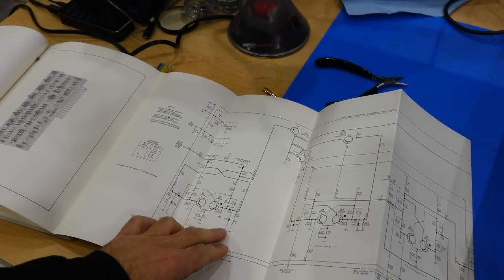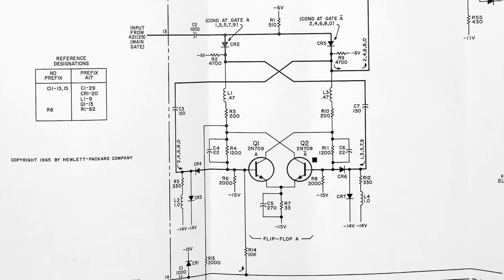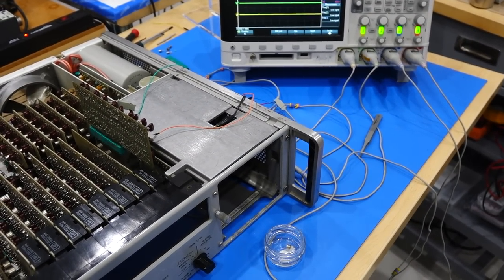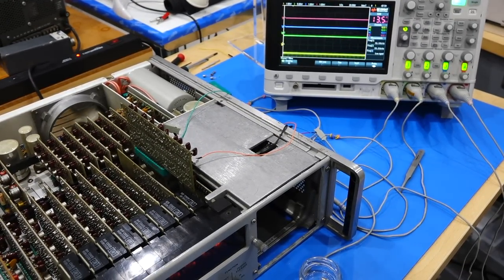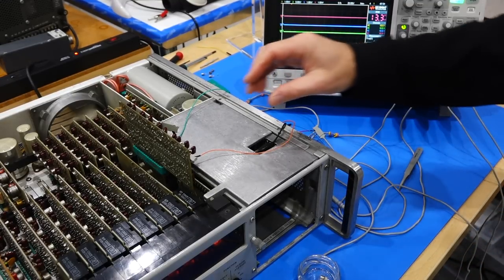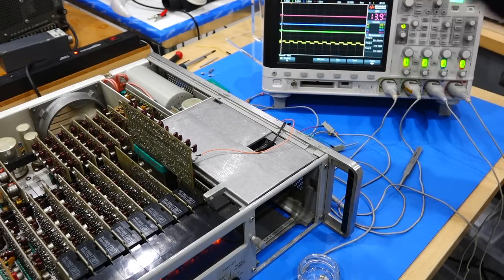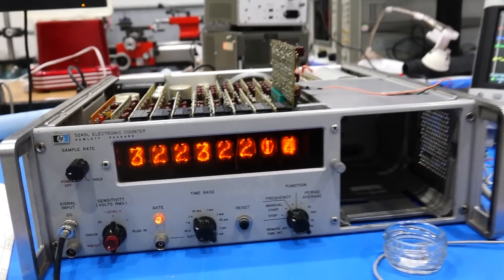I looked at the circuit and noticed it was super highly optimized. It has little L's and little C's, and it's working with very narrow margins. So I thought, maybe it will only work with the original transistors. And so I put some 709s that I had around from the other part of the machine, and even doing that still didn't flip and flop, so maybe looking at it is enough to upset it. And sure enough, if I'm not looking at it, it starts to flip and flop, and it counts, but not very far.